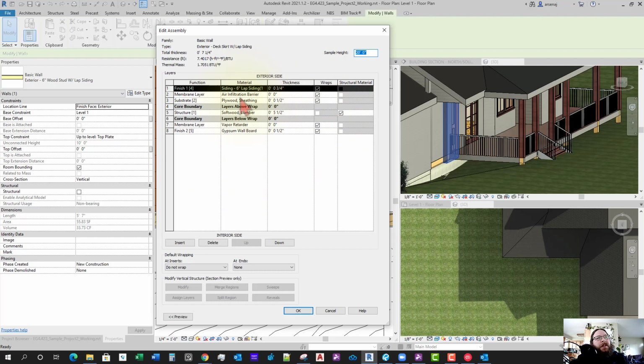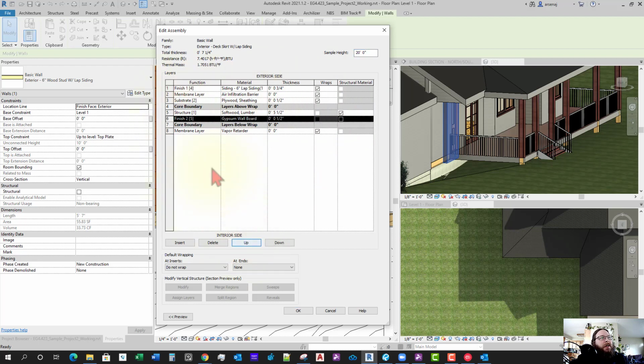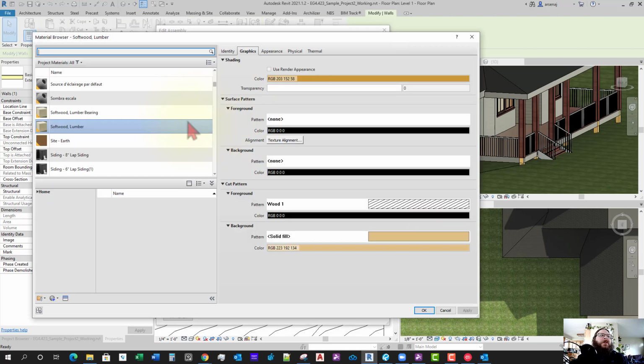Then I went over here into the edit the structure. I deleted the finish layers because I don't need those layers. Oops. That's not delete. That's delete. I'm going to change this core boundary for the structure.